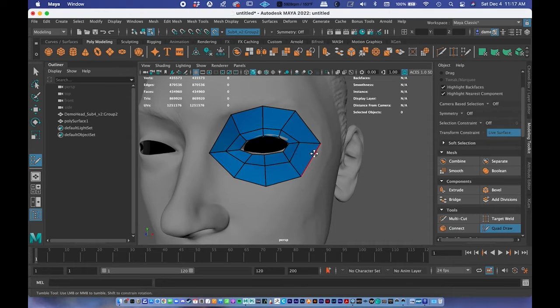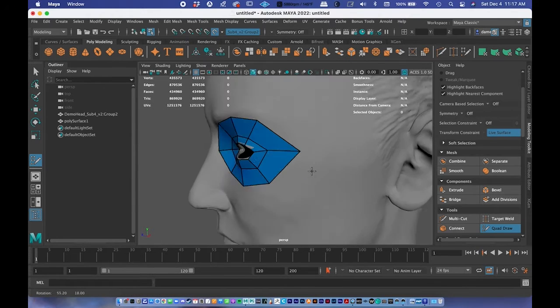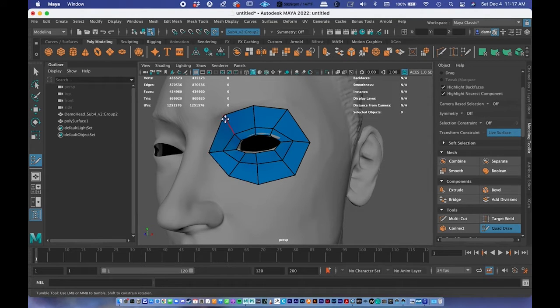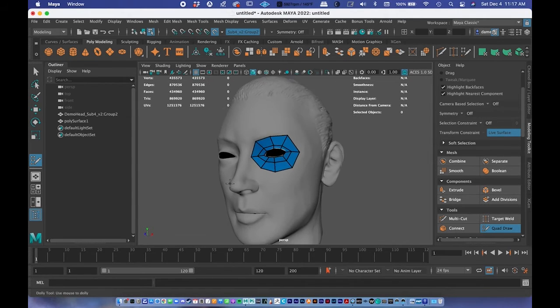There's 2 other really helpful shortcuts here, and I would encourage you to hold off on using them right now. Just stick with what I've shown so far as you build out the first layer of your model. But down the road, if you hold Control, you can add edge loops really easily. So it's really easy to fill in your mesh once you get this layer on. That's why I encourage you to work simply here. Because while you're finding your edge flow, if you have 1,000 vertices that you're trying to pull around, this process is going to be a lot harder than it needs to be.